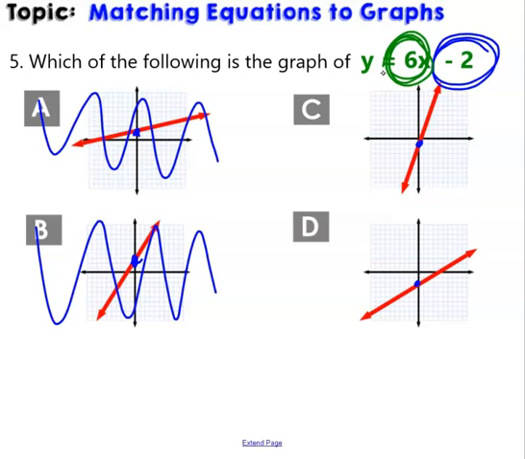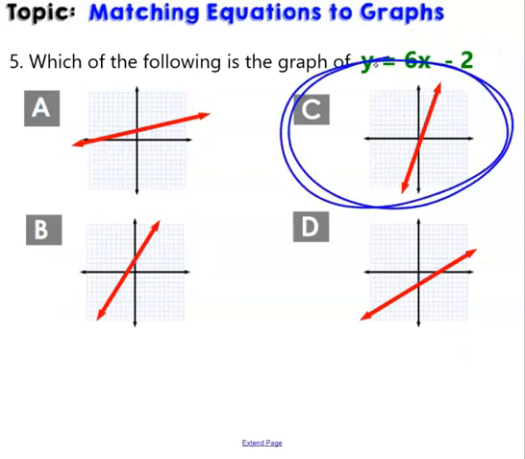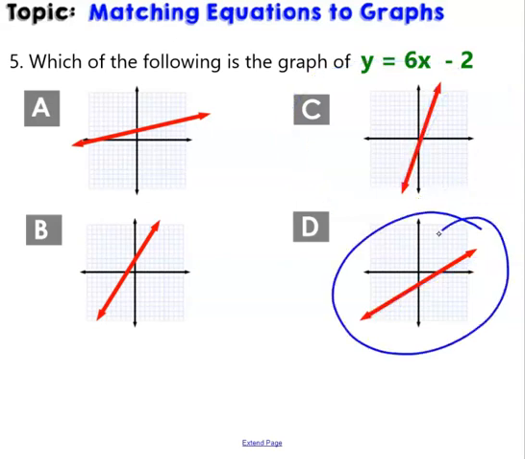It has a slope of 6, or up 6 over 1. So then we have to start thinking, if I were to draw a couple of points along these lines, does it look like it's going up 6 over 1, up 6 over 1? See how this one is steeper? This one looks more like up 1 over 6, right? So this one is the answer. It's more steep, and this one's more shallow. Anytime you have a shallow slope, it's generally a slope fraction.